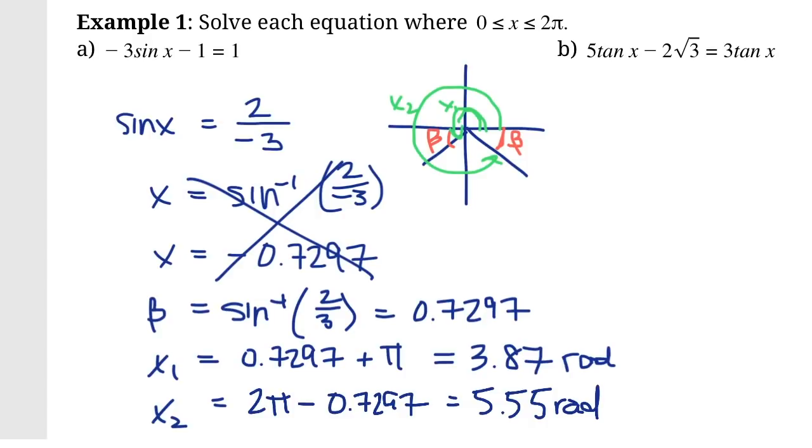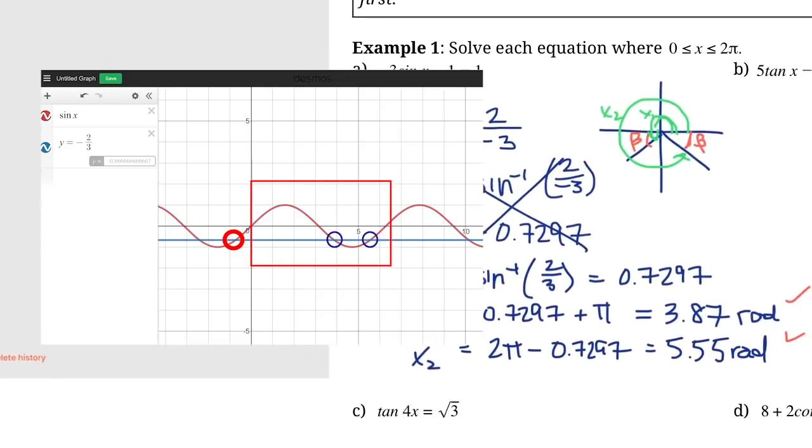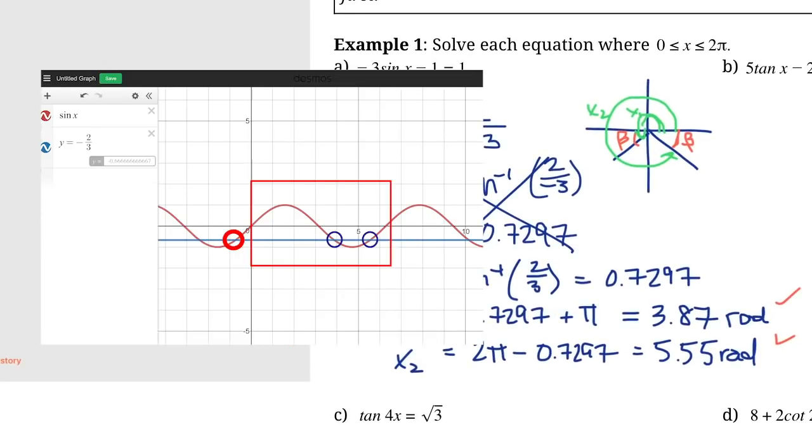Are those the only two solutions? Well, if you think about it, are those angles both between 0 and 2 pi? And the answer is yeah. 2 pi, remember, is about 6-ish, and 0, obviously, they're greater than 0 and less than that. So these are two solutions that seem to work. Our graph, the circle that we drew, also shows that. It's less than 2 pi. It's within one rotation of the circle. But the other way to see that is our Desmos graph, right? Didn't we predict that the solutions would be around 4 and around 5.5? And that's exactly what Desmos shows us. So those are the two solutions to this problem.